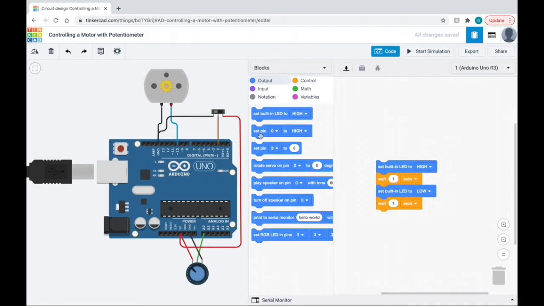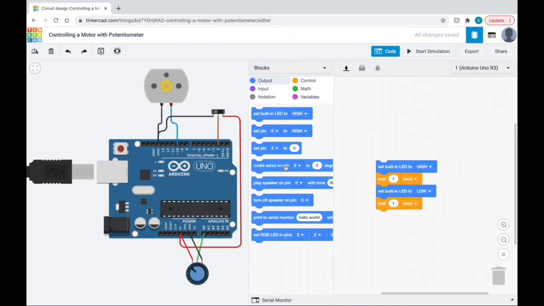For example, set pin 0 to high will correspond to the pin labeled 0 being 5 volts, because high is 5 volts and low is 0 volts. There are other output functions that can control a servo motor.